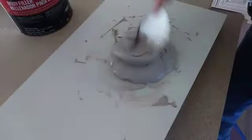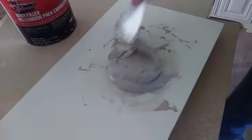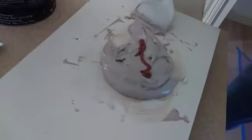Alright, so we think we're at the point here where we should have enough hardening agent in there. There's no real way to tell. I'm going to put a little more on it just to be safe, and we're going to mix that in.